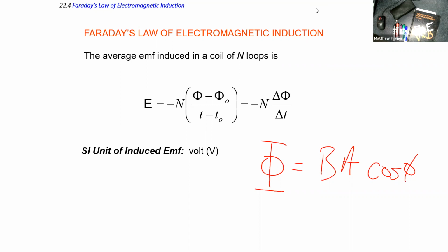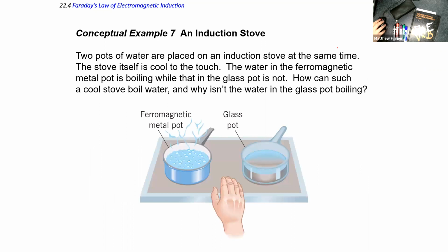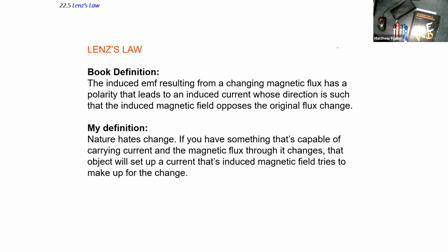So the description of the minus sign is going to come in the next couple of slides here. We did this example of calculating, and for everything we need to do, this is the formula you do the calculation with. But today is more about explaining where that minus sign comes from and how do you know which way the current flows. And that minus sign is from what's called Lenz's law.